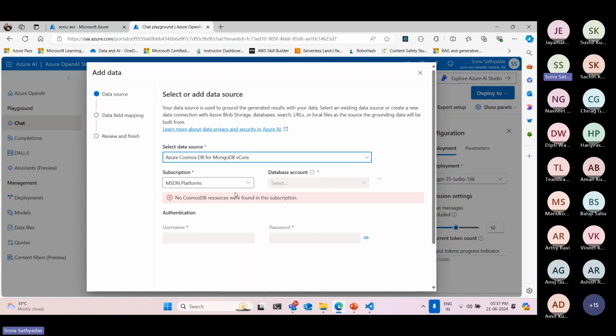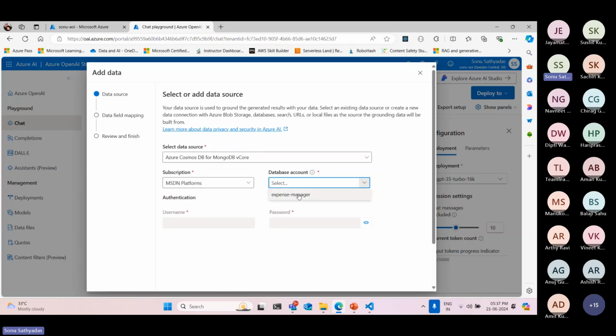If I'm selecting this, there is no AI Search required. It is asking for a MongoDB database and an index, which means you have to have an index ready. All the text data needs to be converted into vector embeddings, and that needs to be there inside the MongoDB database.